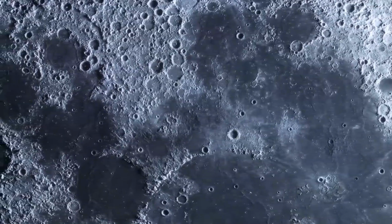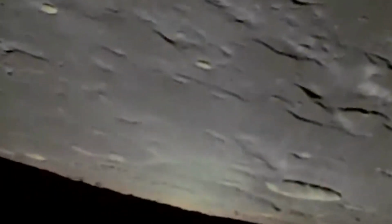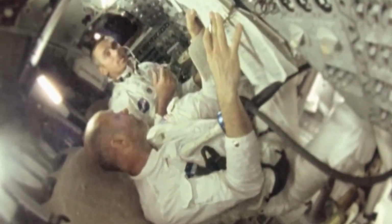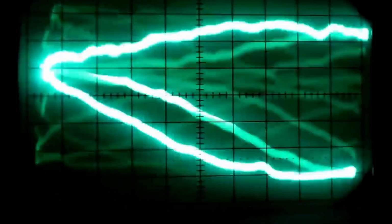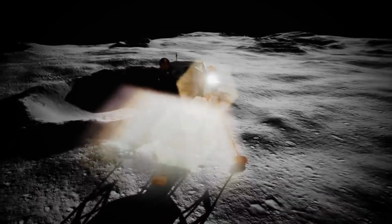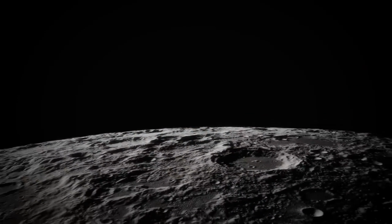Amid the quest to differentiate naturally occurring moonquakes from external influences, scientists stumbled upon an astounding revelation. The Apollo 17 lunar lander, positioned a mere 100 meters away from the seismic measuring equipment, was in fact generating moonquakes on its own. It may sound surreal, but here's the explanation. Over the years, this lunar lander experienced the unrelenting lunar day and night cycle, which involves extreme temperature swings. The result? The metal structure of the lander expanded and contracted due to these temperature fluctuations.